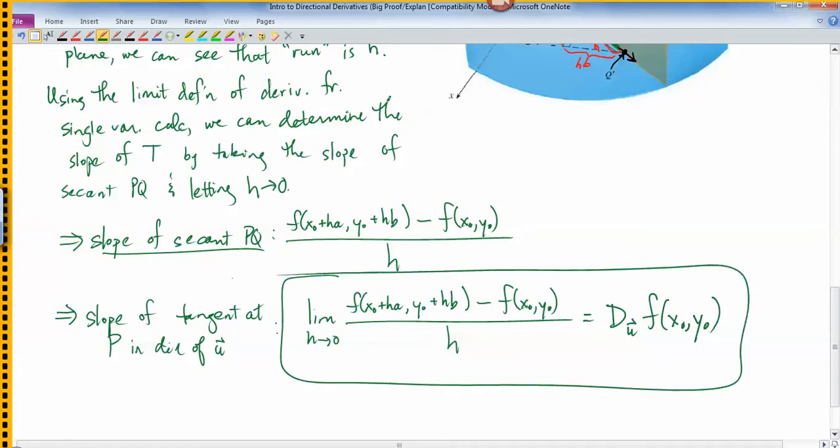Now, it turns out I'm never going to actually make you take a derivative that way, but you need this definition in order to come up with the shortcut rules, kind of like how you have power rules and things like that. There's a pretty simple shortcut for calculating derivatives in any direction in multivariable, but you need this limit definition in order to get that rule. So that's why we're covering it.